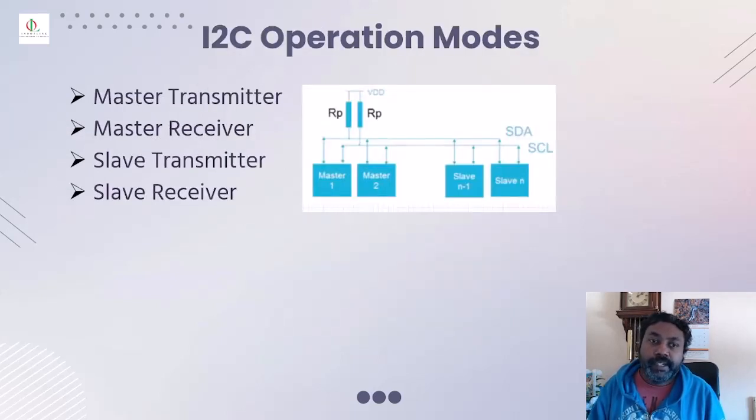The communication can be done in four different operation modes: master transmitter mode, master receiver mode, slave transmitter mode, and slave receiver mode. You will get to learn about them after you know today's basics. You can also use them in different modes, but today will be just a brief overview of all the modes.